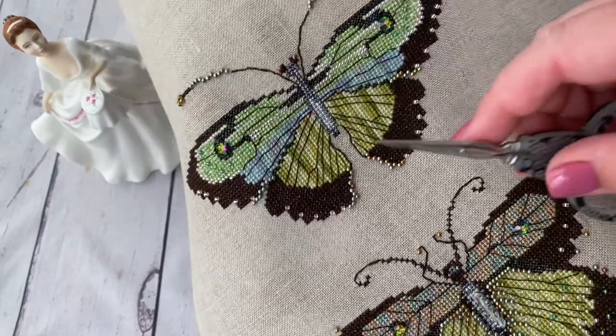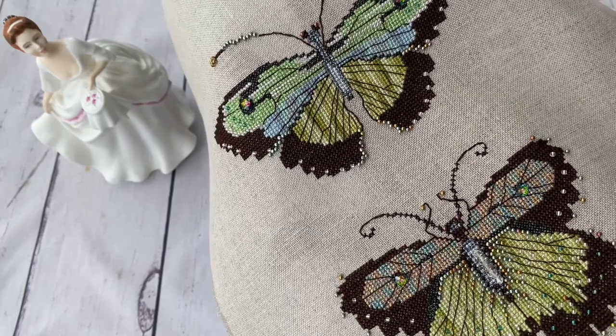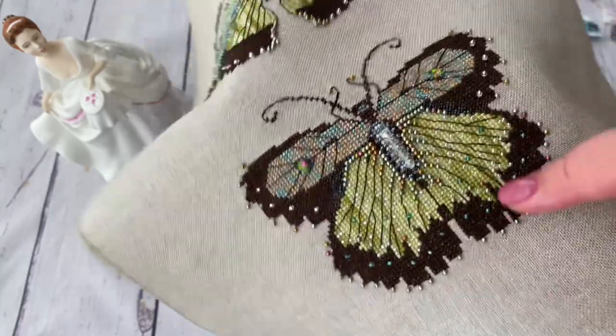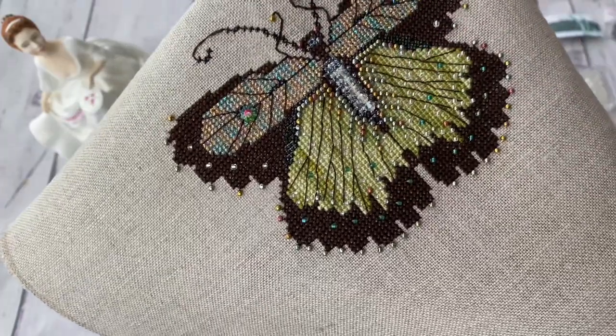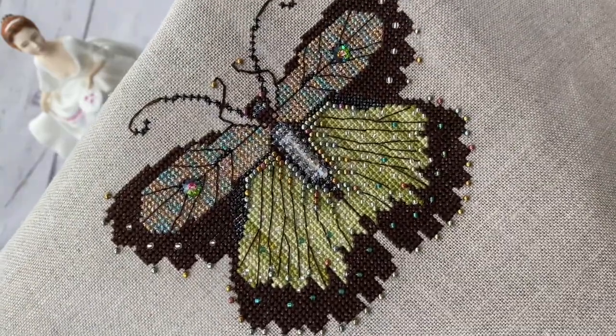And of course, speaking about the treasures, I used Margarita's vitriol medium, even if they were not recommended according to the key, so they are used here as well. And in the body of the lower butterfly, I used Swarovski bicones, 4 millimeters. The color is called Crystal, if I'm not wrong.